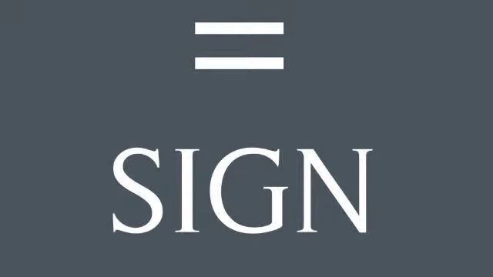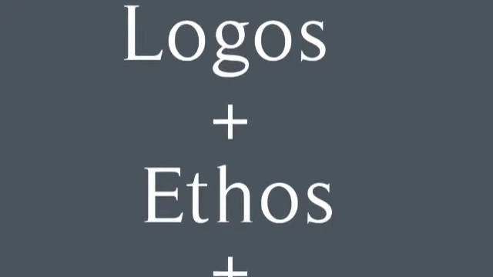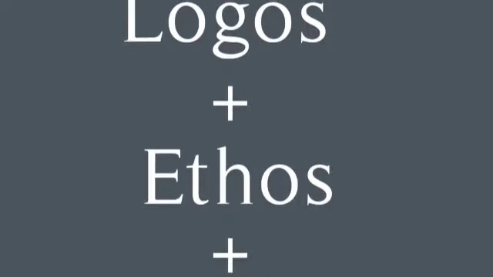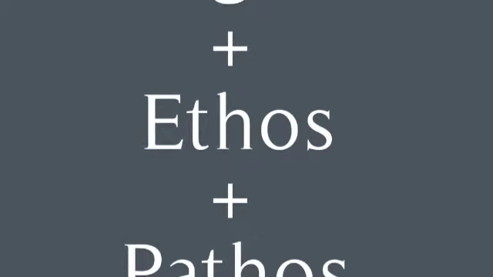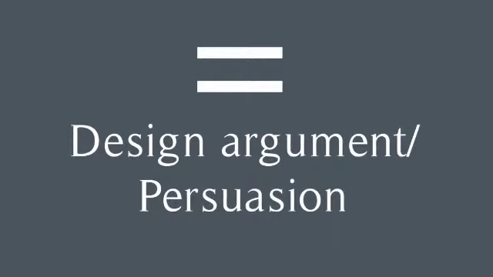Next, we will take a look at Buchanan's rhetoric, which includes logos, ethos, and pathos. Logos, which is the logical appeal, is design's ability to do the job it is intended to do. In other words, usefulness. Ethos is the character appeal, persuading based on the personality of the design. In other words, desirability. And pathos, the emotional appeal, how the audience reacts to it mentally. In other words, usability. All three equal design as rhetoric. And this allows design to be a mode of communication.